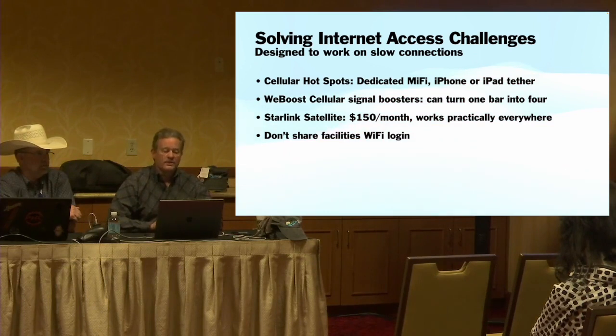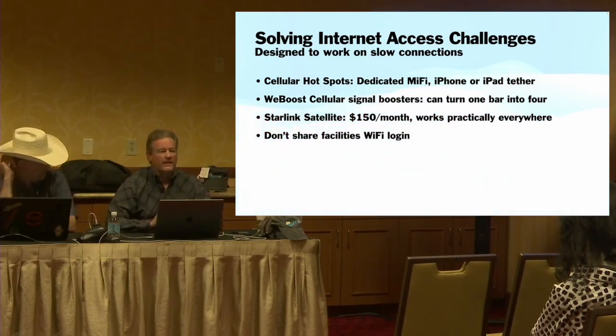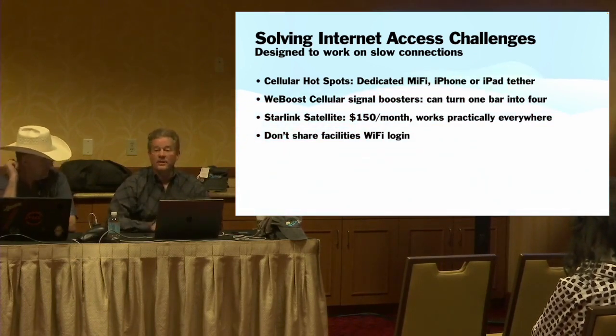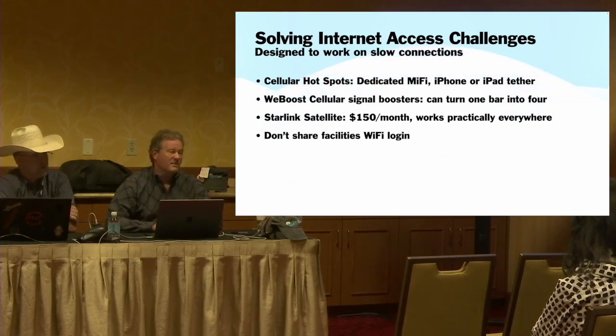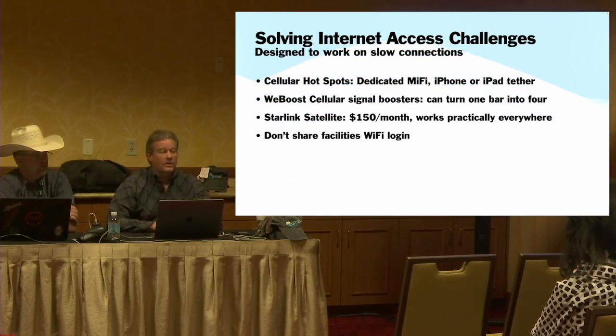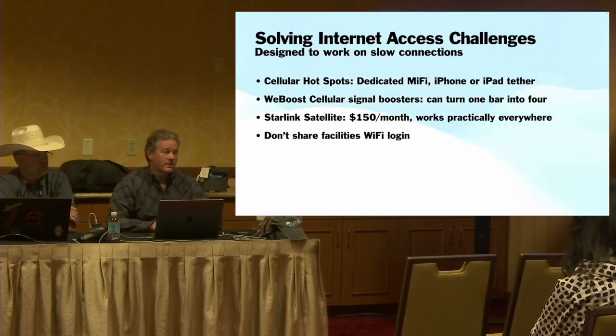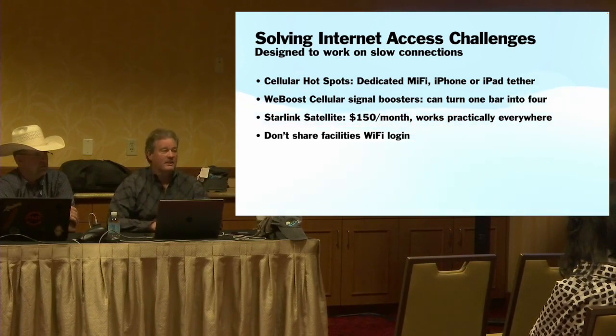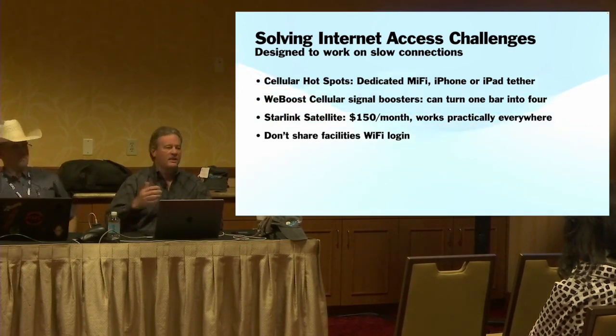If you can tether off your iPhone or get a MiFi, that's probably the easiest if there's cell reception. If the cell reception is kind of mediocre, you may want to think about something called a WeBoost or a cellular signal booster. They can be anywhere from like $300 to $600, and that can turn like 1 bar of service into 3 or 4 bars of service depending on where you are, especially in cases where the outside of the building, roof, whatever, has decent coverage and the inside is terrible.